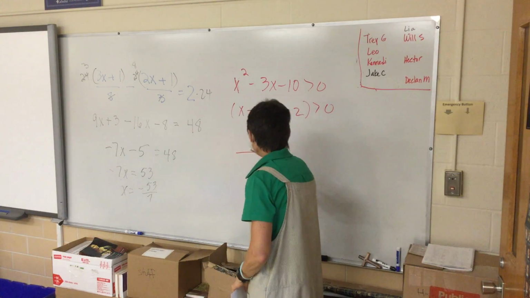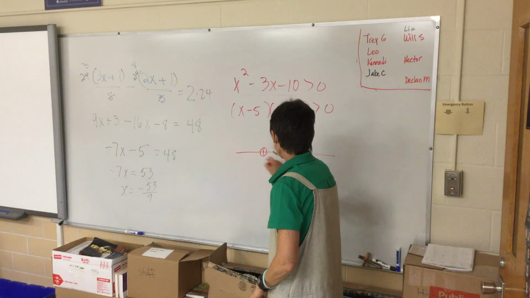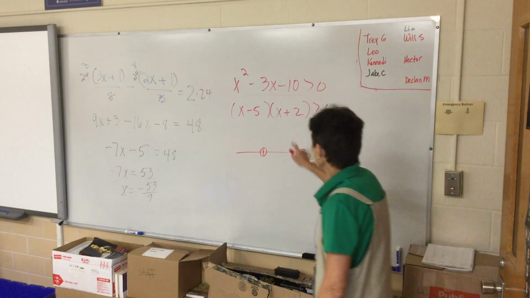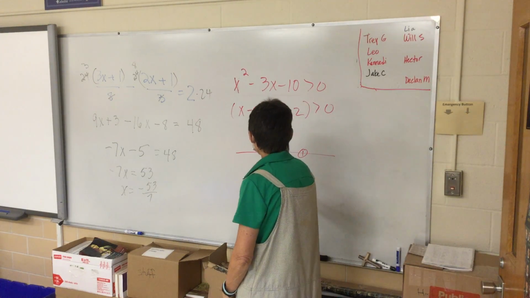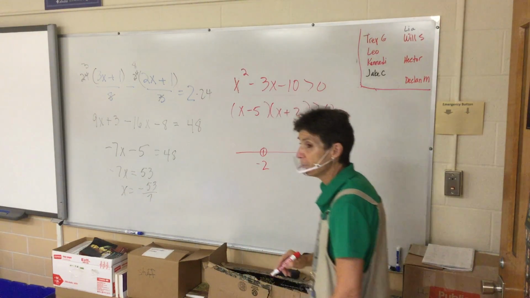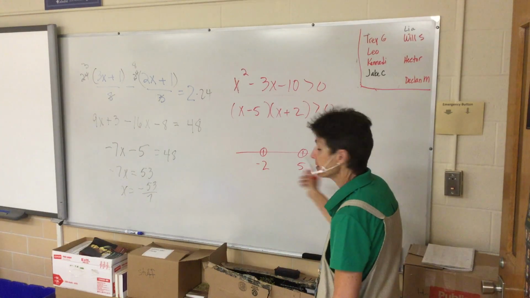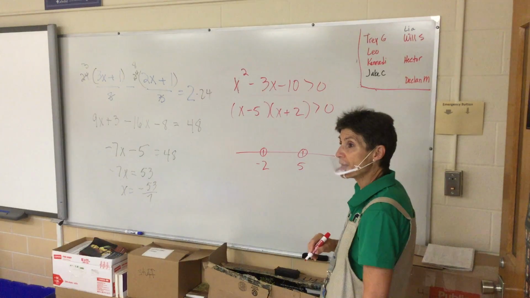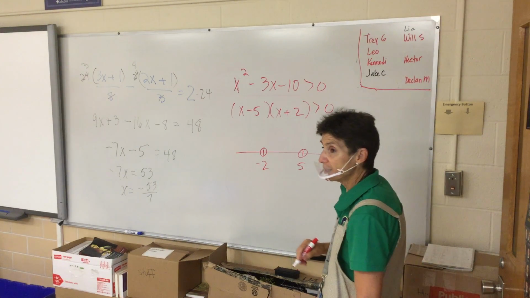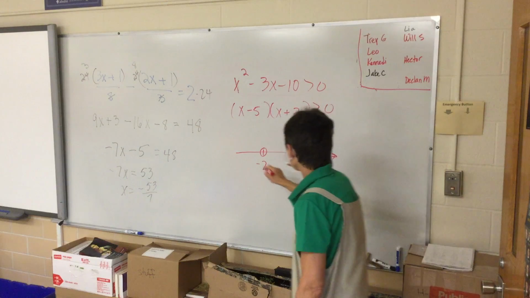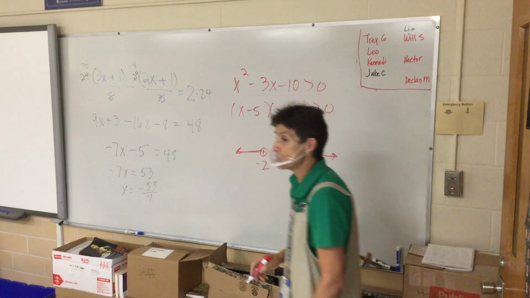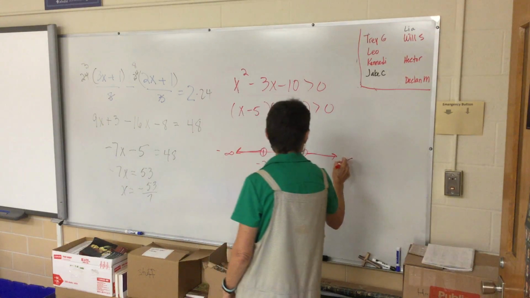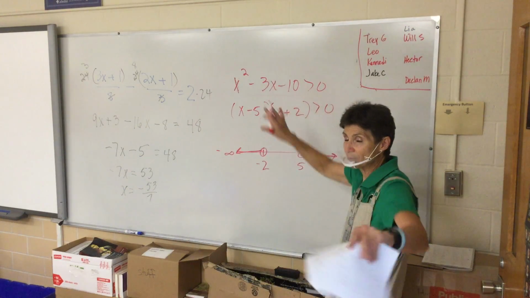But the reason you're doing all this is to get dots on the number line. That's why we're doing it. So where are the dots going to go? -2 and 5. Yep, in that order, of course, because this is a number line. And then, because it's a greater than, it will be shaded out. And when you shade out, you're getting your infinities involved in the problem, because that's what's out there.